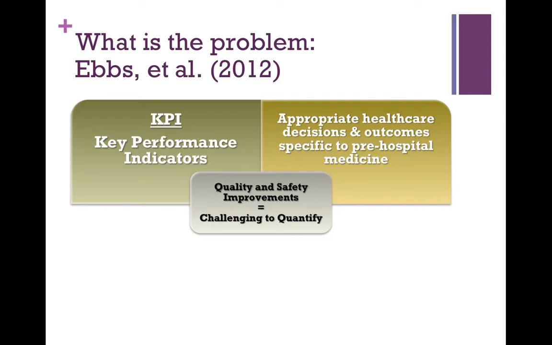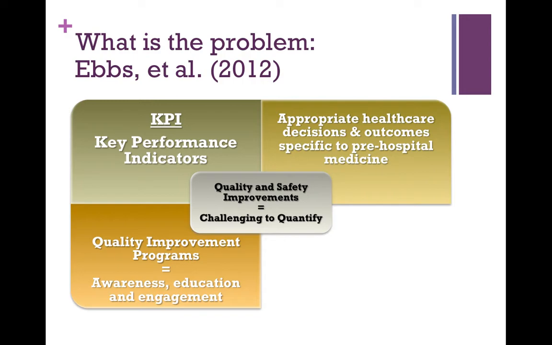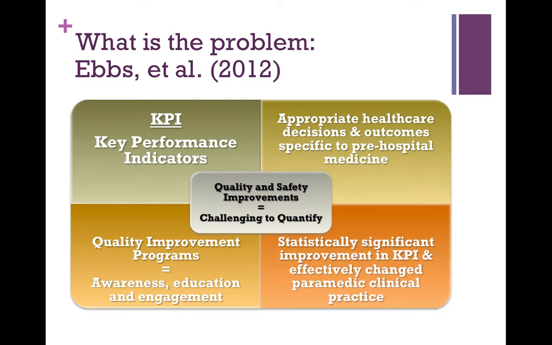Through this innovative quality improvement program, they implemented strategies for awareness, engagement, and education, resulting in a change in paramedic practice and statistically significant improvements in quality based on key performance indicators. While the study proves that there is efficacy in QI programs for paramedics, there is a lack of generalizability with dissimilar guidelines, management, and licensing than in Ontario's paramedic services, as well as different patient demography and service delivery models.